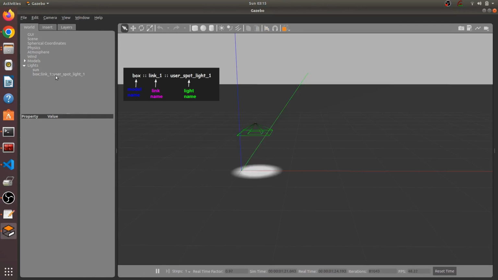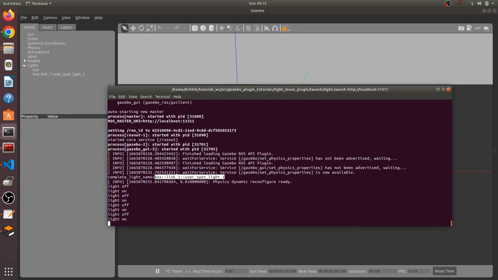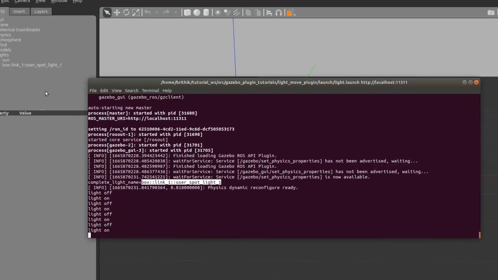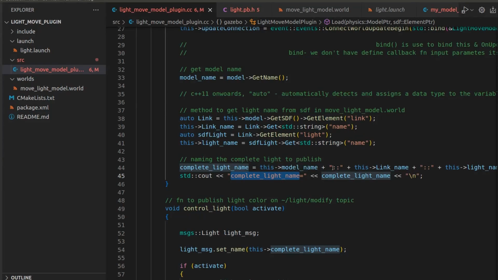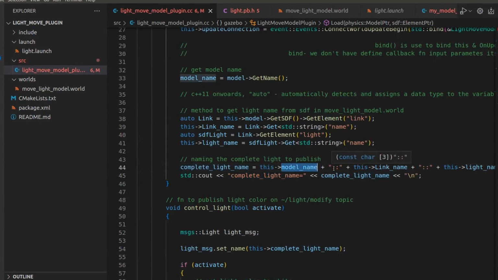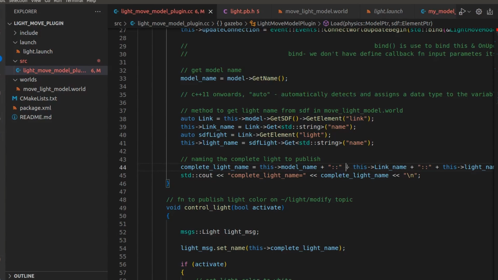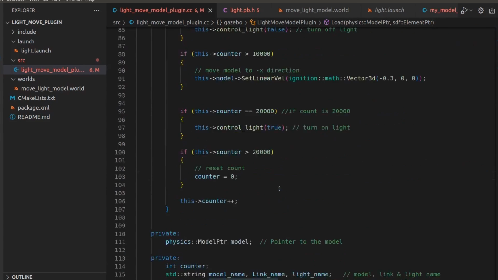This needs to match with the name that we have given over here. Otherwise when you publish on this topic, it is not going to work. So this is very important. I've just combined them using this scope resolution operator with plus, all are combined over here, and we have just printed.